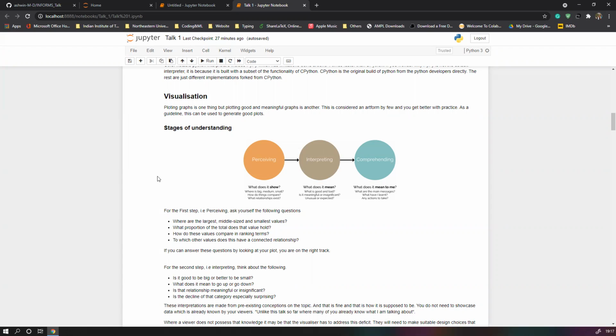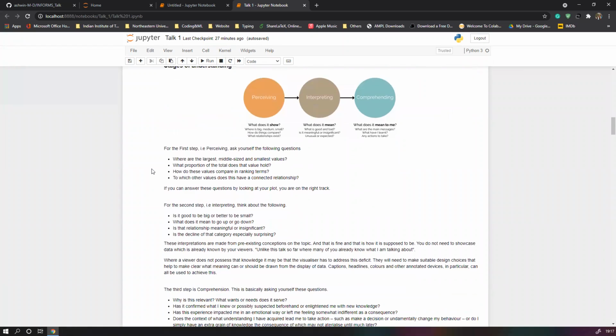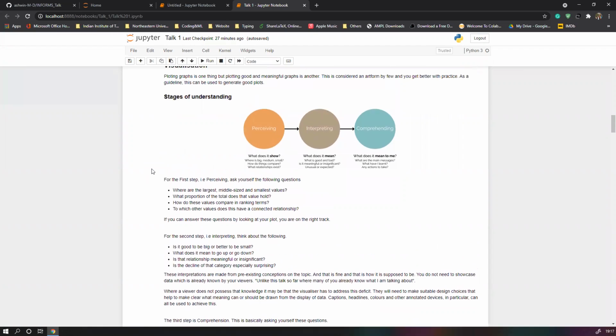Programming, you can plot graphs, but to get good graphs which actually make sense, which portray the message you're trying to show, that requires you to think about how the data needs to be presented, which type of graphs should be used, what kind of data needs to be plotted, and all these. So there are 3 steps to plot a good graph, and they are called the stages of understanding.